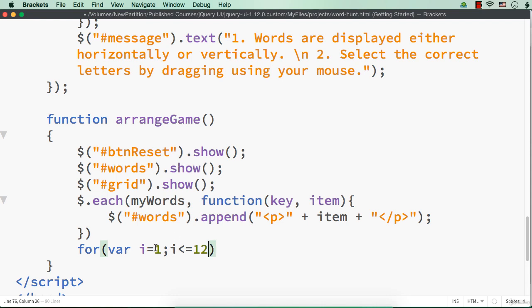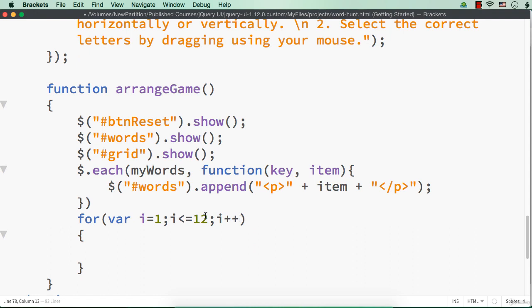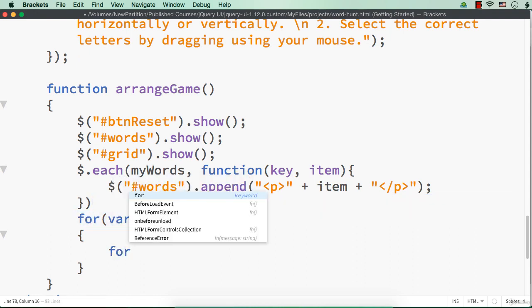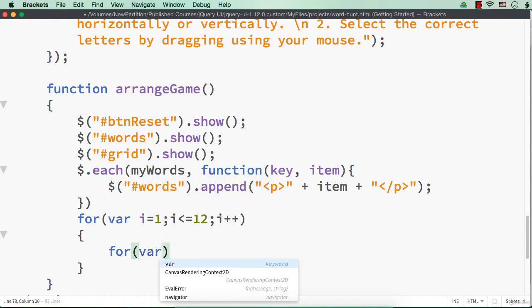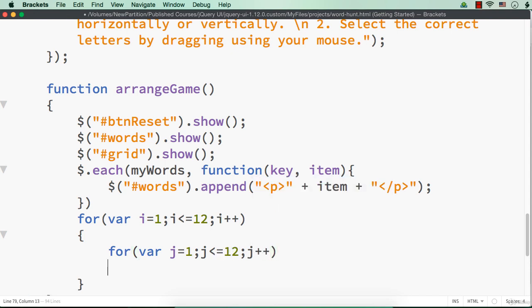I am making it like 1 to 12. Then i plus plus. Then I want to have 12 rows and 12 columns. So if this is for rows, then we need to have one more loop for columns. So for j equal to 1, j less than or equal to 12, j plus plus. So this is the second loop.